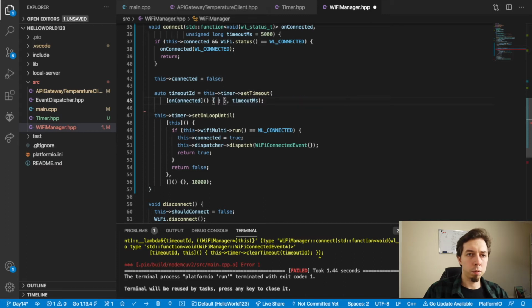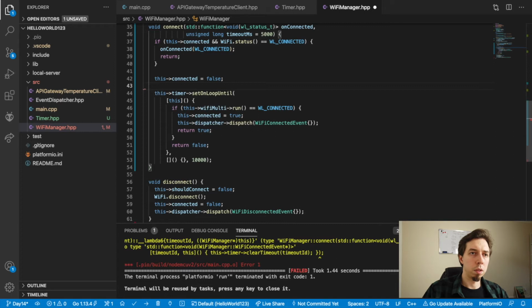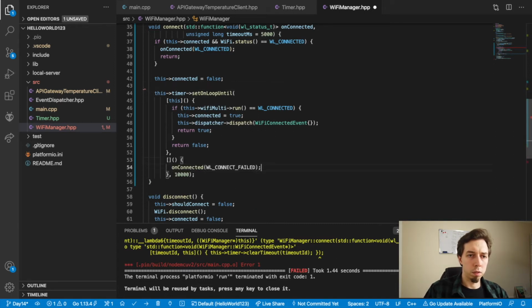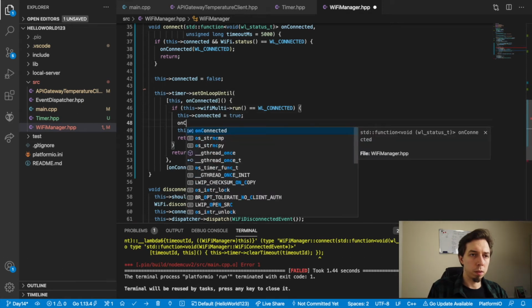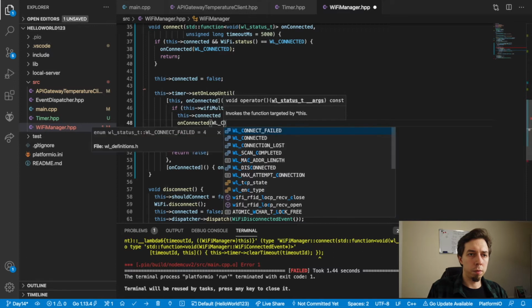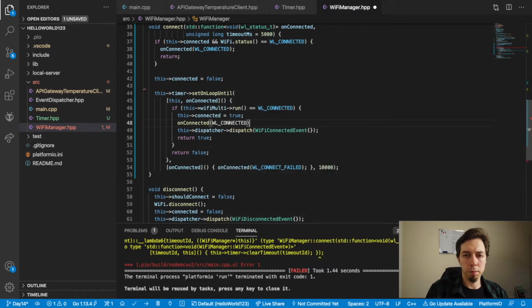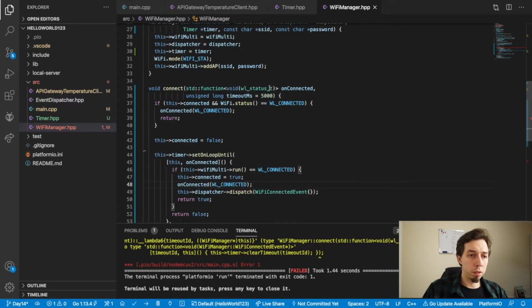This is gonna be where the onConnect failed is called. So here, right, onConnect failed. Obviously I need onConnected here, and I also need onConnected here, so I can run onConnected with WL connected. Okay, so I've got WL connected here, blah blah blah.